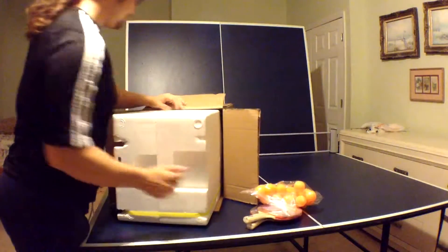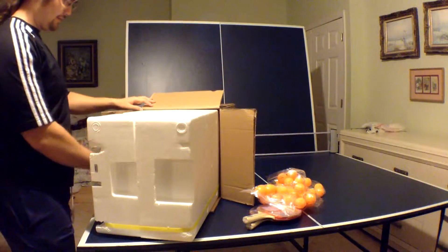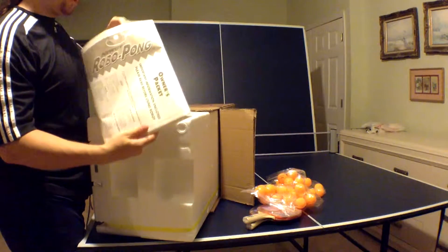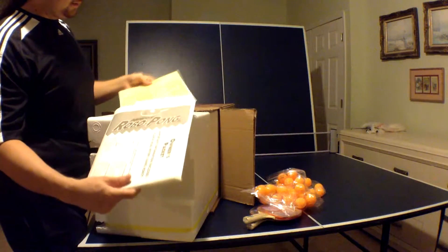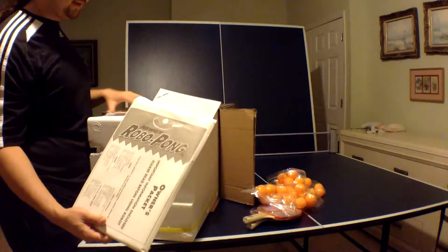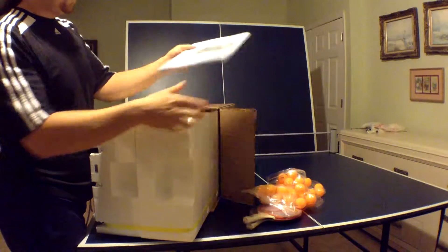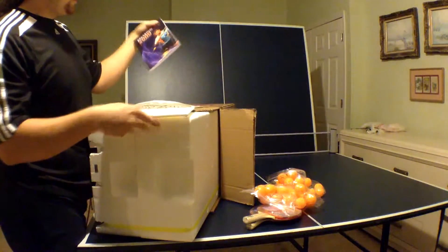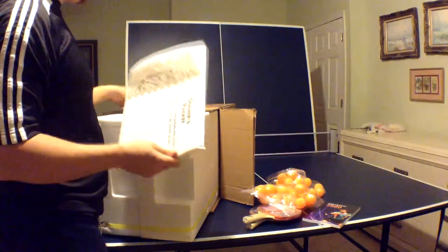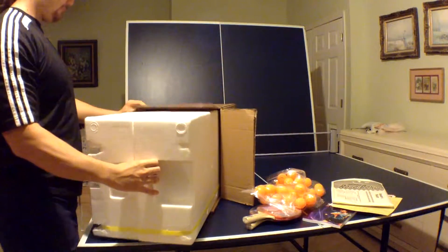Some balls, some more balls. And what is this? The owner's manual — yeah, this is the owner's manual. Some of the stuff that you can do with it. It's a nice thick manual, actually, I kind of like that. And this — I also ordered a book: Breaking 2000. Good book, probably, hopefully. And then the owner's manual, and the little book.